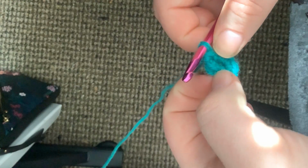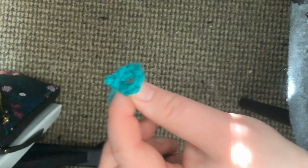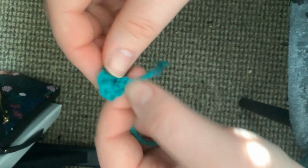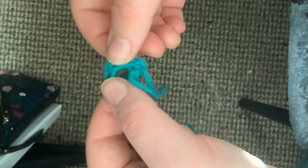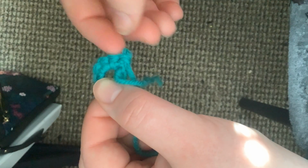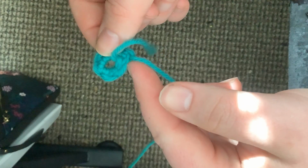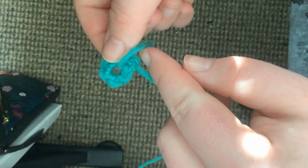If you don't have little markers, there are little plastic markers you can get to stick in, and it looks like a little loop that hangs off. If you can't tell where your marker is, because sometimes markers can be a hassle, what I do is I take this off my hook quick, and I'll have my little flower, my little circle. If you flip it over, you can see where your tail is. So you can see now, this is where my loop is. So I would continue around this way. When I see that I am about to hit right in front of my tail, then I know my next one is when I'm going to change my pattern.